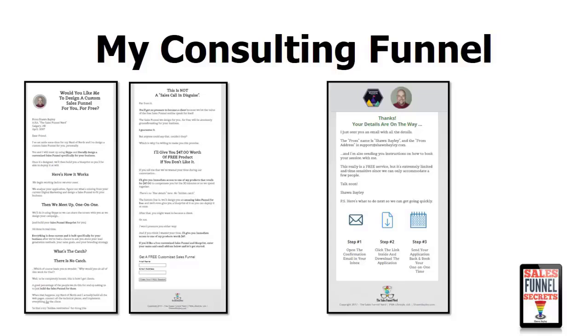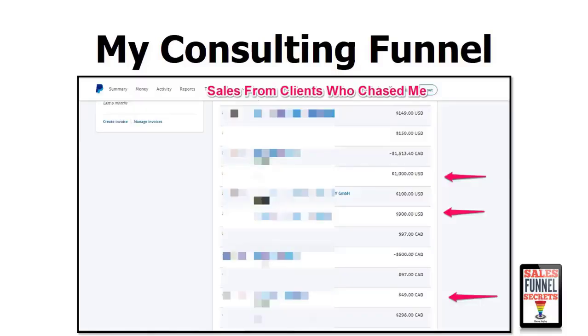Now, can you see yourself doing this? Having 2 pages set up like this, set up to have someone apply to work with you and give you money because they understand that you are an expert. What would this be like if this happened to you? Now here you can see I've got different sales items set up here. When they work with me, as far as my consulting funnel bringing in business, it can be anywhere from $49 all the way up to higher packages at $900 and $1,000 for them to get me to create a sales funnel for them or do some type of work. But by the time they get to that point, they understand what kind of stuff I can do, and they really want to work with me, so I don't have to chase these people.